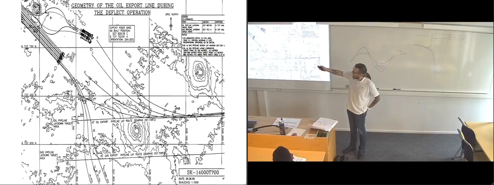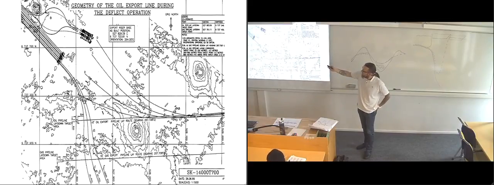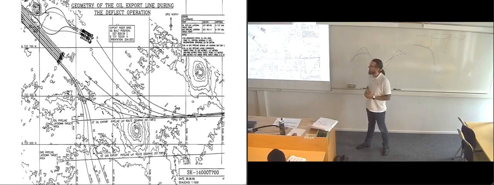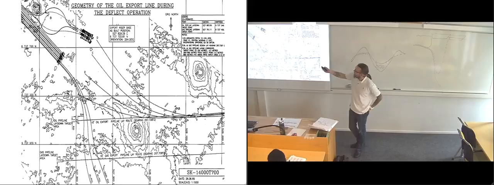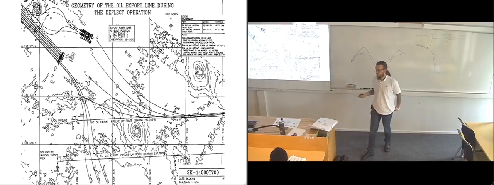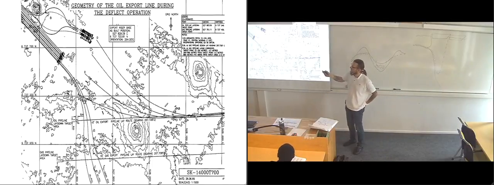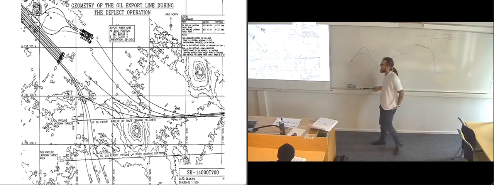And as they pull it in to connect it, it's going to be straightened out into this dotted line. The same is going to happen with this other one, which is the continuous line here. As they pull that one in, it's also going to be placed approximately where the dotted line is. So those are most likely flexible pipelines, these layered tubes, because they have these very huge curves right here.